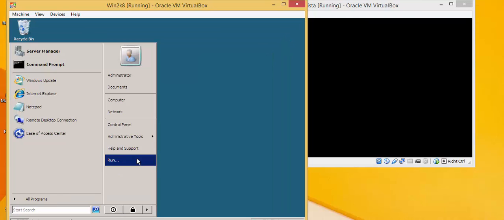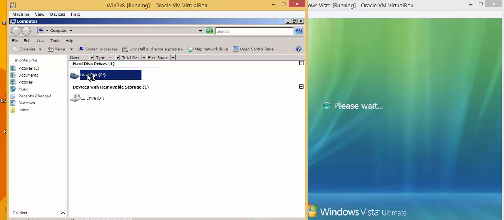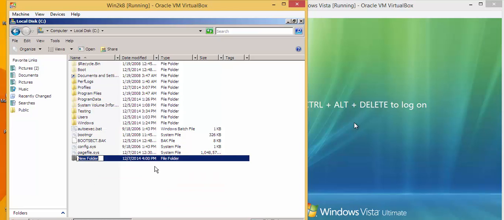First thing you want to do is go to your computer, local drive, and create a share folder. I'm going to call mine roam, and I'm going to share it.